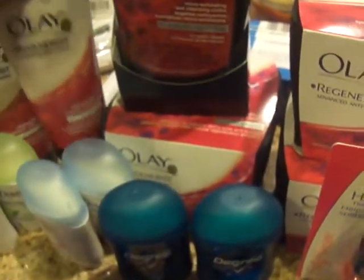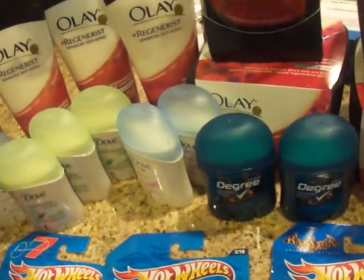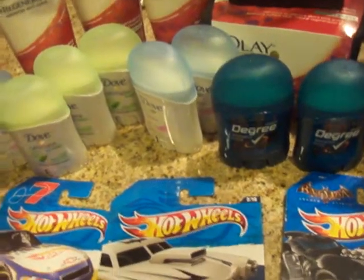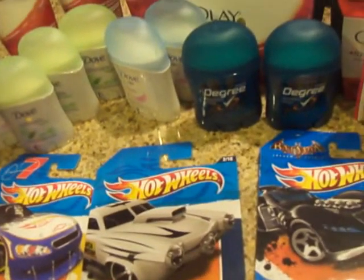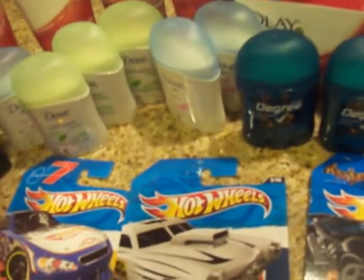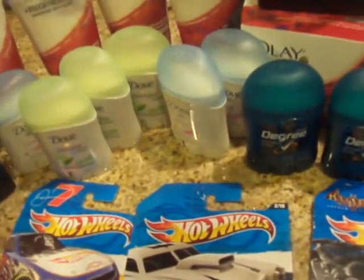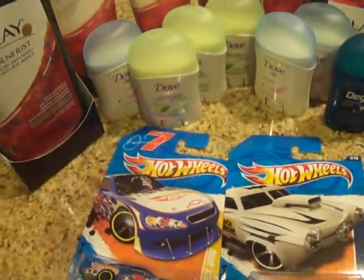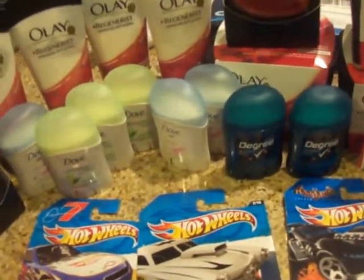I always use Olay. This is my brand of face wash and I looked and I only had one left because I haven't stockpiled face wash or soaps. I was thinking, what's gonna happen when I'm done — I have like maybe another five days left. Then here comes Target with their two dollar mobile coupon and the three dollar coupon that was in the P&G on the 5th, making these only 99 cents.